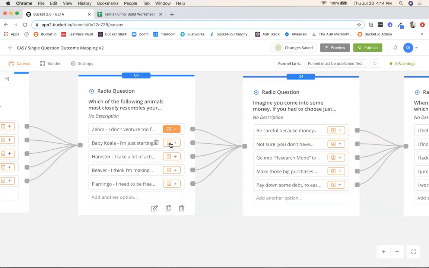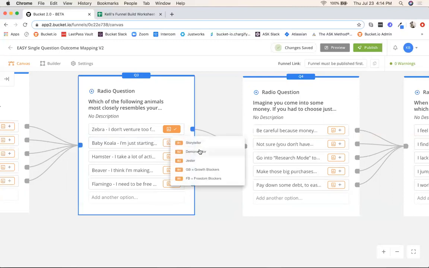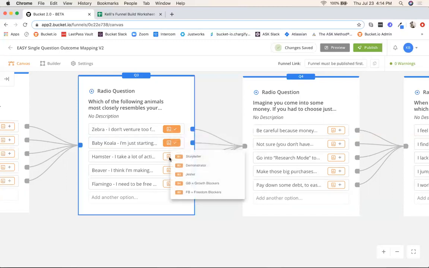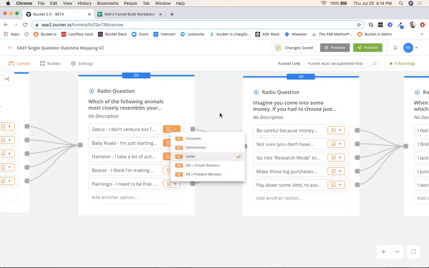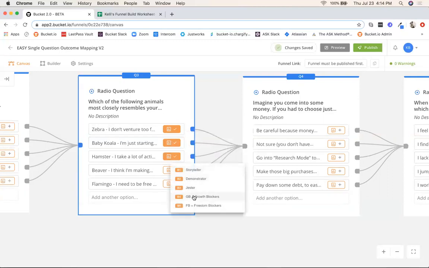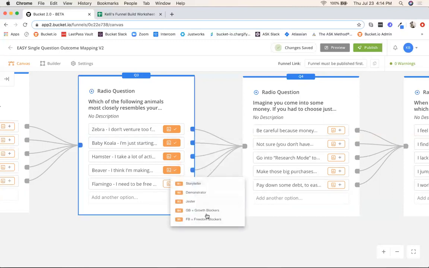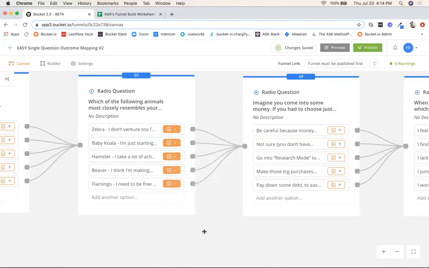If your answer is a baby koala, they're going to go to demonstrator, bucket 2. See, this is very, very easy to set up. Clicking on the gray, click back in here. This is going to be my bucket 4, and then bucket 5. So now those are orange again, so they're indicating that you do have these answers mapped to buckets.